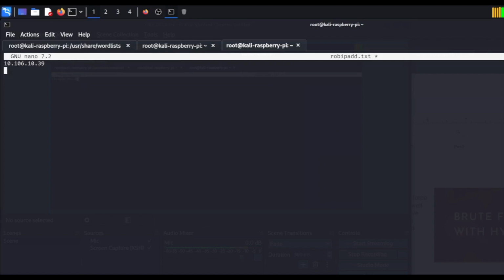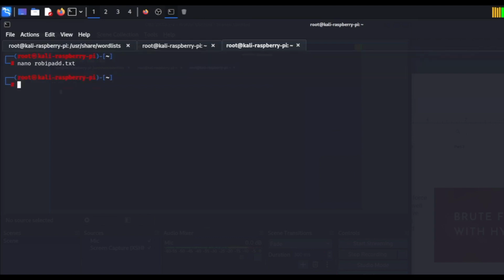And just a reminder, your IP addresses may differ from these, because maybe we are looking at different devices in our room that have a different IP. So you might have 38, 37, 36. You would need to check the IP address on that computer, or conduct an nmap scan. Now that we've got this file, Control X to exit, Y to save, Enter to exit.